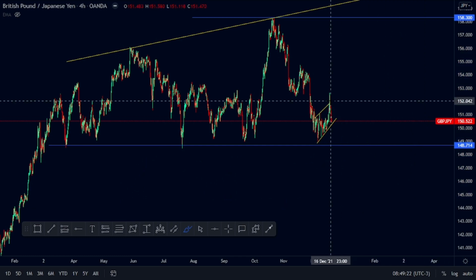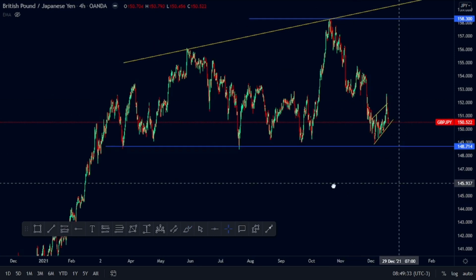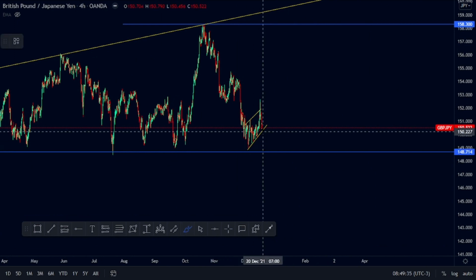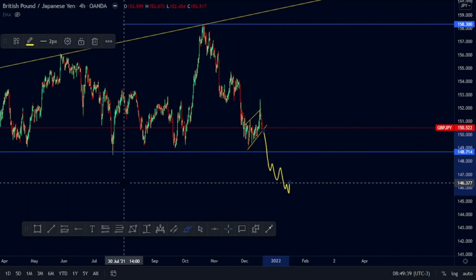Currently, we cannot look for that overall sell momentum here. We have to wait for price to give us that solid reversal pattern, solid confirmation, solid sign to push to the downside. So currently, we're having this pattern here. I'm anticipating price to what? Drop below, liquidate all the stops that are placed below here.